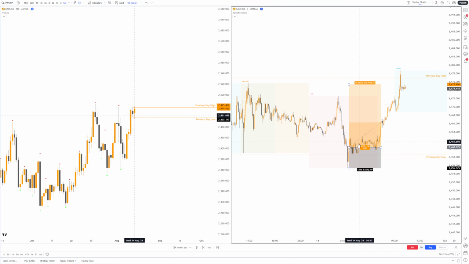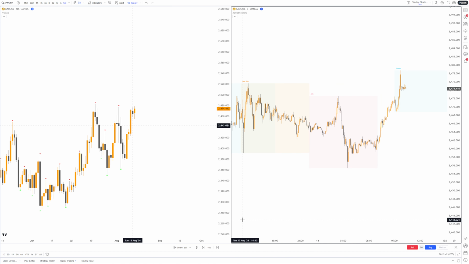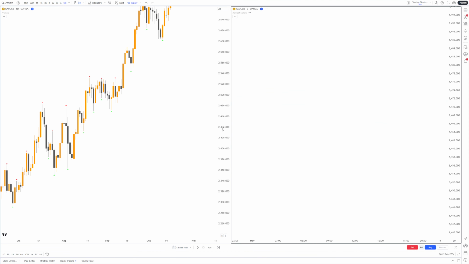Can we replicate this on our backtest? And can it help us pass any particular prop firm challenge that we are taking where we want to get funded? Let's find out together. So I want to of course make sure all of this is random and I'm not just picking the best ones. So if we were to start this strategy back in November, how would it have performed? Let's take a look together.